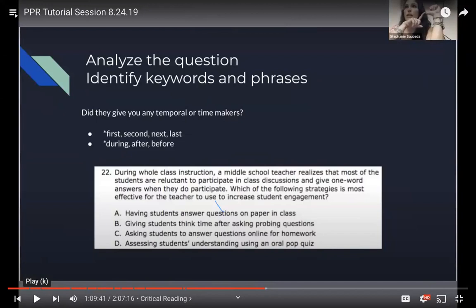If they give you an age group or a grade level, if they tell you a special population like special ed, GT, 504, RTI. I mean, we have ELL students. Remember, we have some ELL students who are going to be learning English as a second language, and they may be in your classroom.